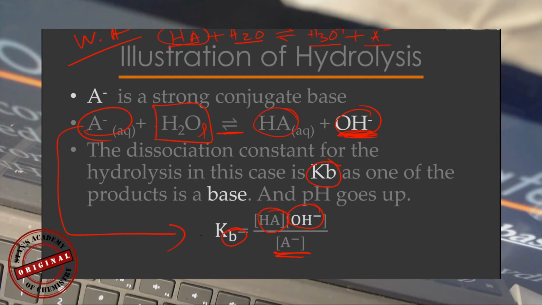So now what you need to recognize is, yesterday we talked about Ka and Kb for acids and bases, purely acids and bases. Today we are talking about hydrolysis, where acids and bases are not involved directly. We are putting ionic compounds in water, and then we are studying the pH of the solution. Sometimes it's going up, sometimes it's coming down. So this is what we have concluded based on all the experiments done: every time we have the salt of a weak acid, the pH goes up because hydroxide ion goes up using this equation, and we can write an expression like this, which is called a Kb expression. On the other hand, if we have a strong conjugate acid, the opposite is also true, which we will see in a few minutes.